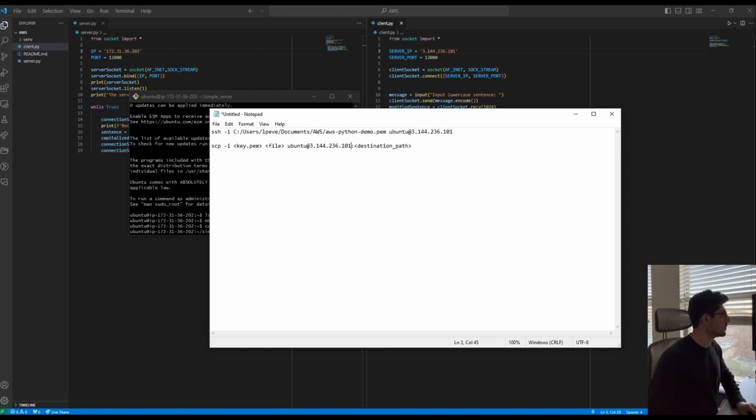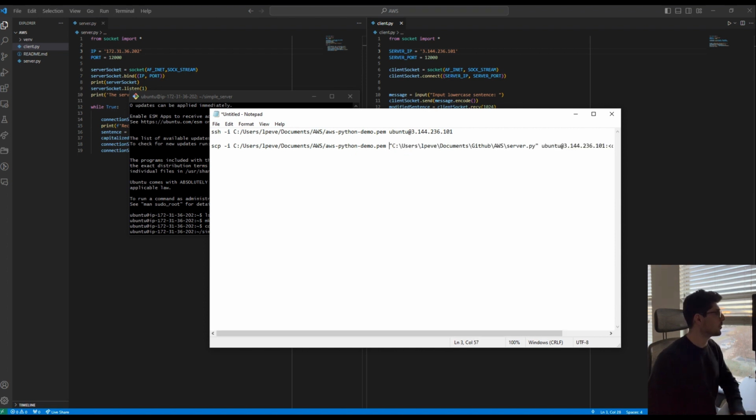So we have SCP, again we need the SSH key, so let me change that. So which file do we want? Again, we want this file right here. So let me get the path for that. I'm going to go to Documents, GitHub, copy as path.